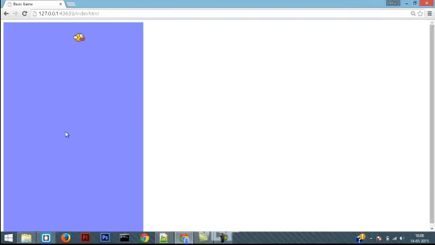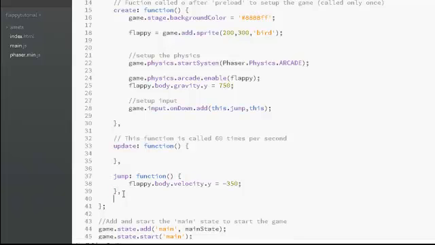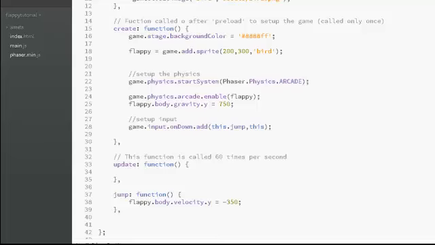Now the problem is that when the bird goes out of the stage, nothing actually happens. We want the game to restart when the bird goes out of the stage. So first let's create a function for restarting the game. Whenever you create a new function, you have to put a comma after the last function in the main state.